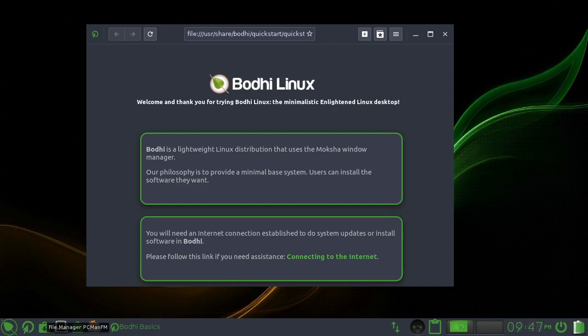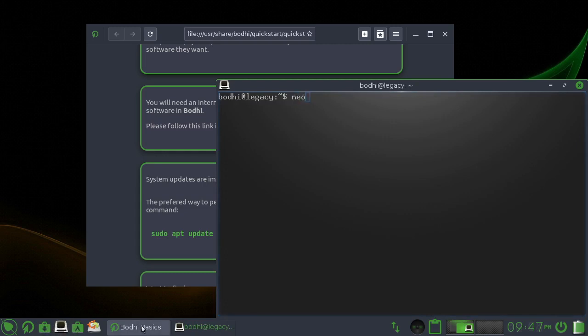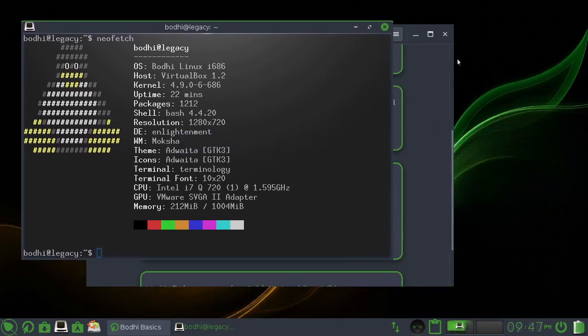Okay, in this video I'm going to attempt to do a tutorial on how to customize Bodhi Linux. This is a clean installation in a virtual machine. I've only installed it, ran the updates as advised from the command line, and then installed three things from the command line myself: Pale Moon, Firefox, and NeoFetch.